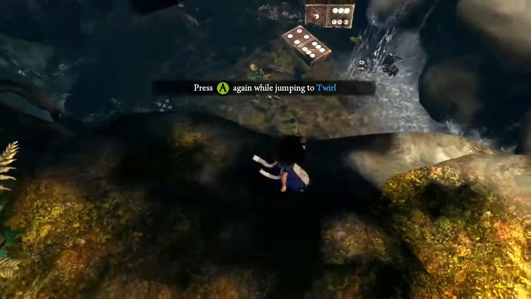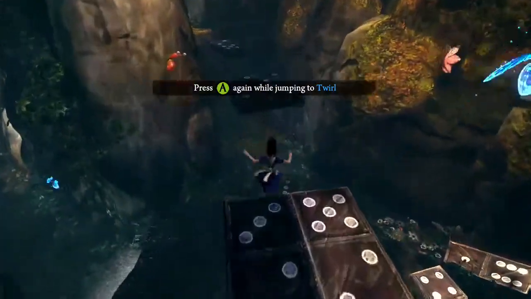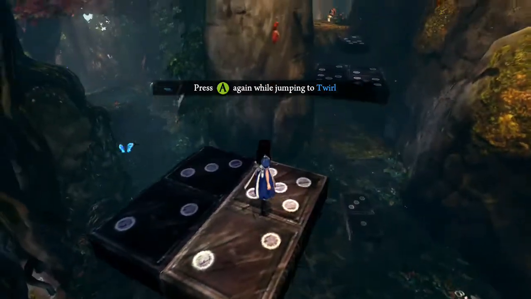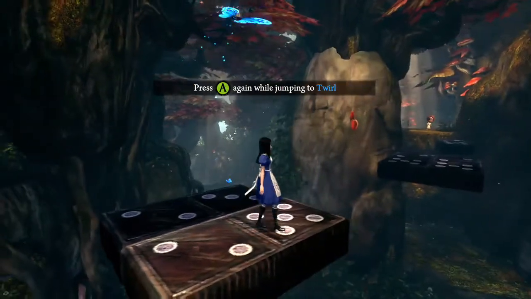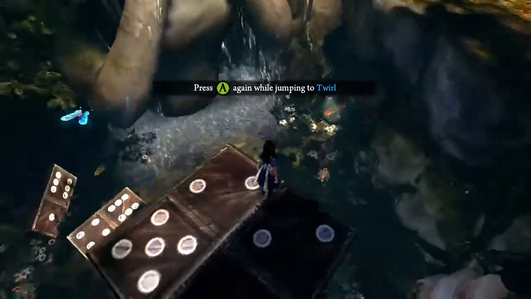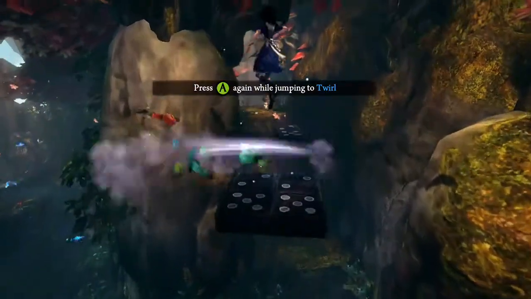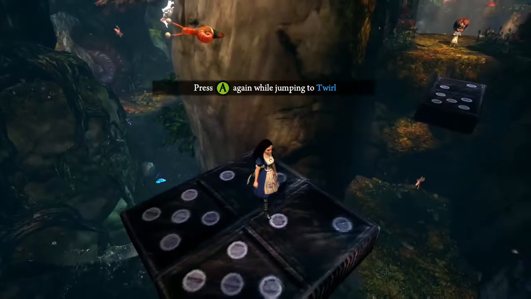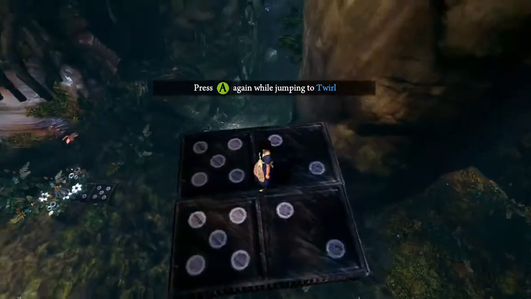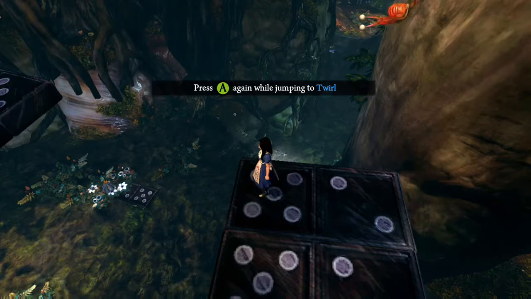Now, is there anything down there that we can get? So we'll take a look. So we're going to see if there's any memories or something. I don't see anything down there. But maybe we can get down there. Should we go down there? I'm afraid if I go down there, I won't be able to get back up. Unless there's like a path to get back up. Which there might be, because we can go down the waterfall, right? We can go down there.